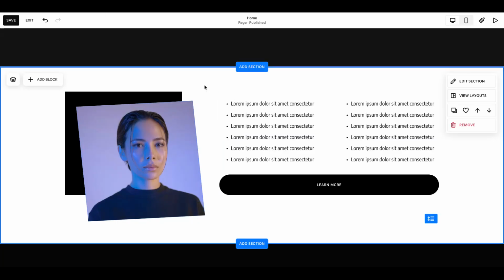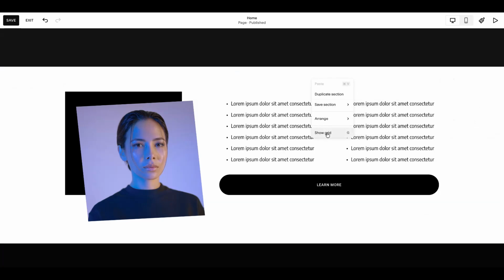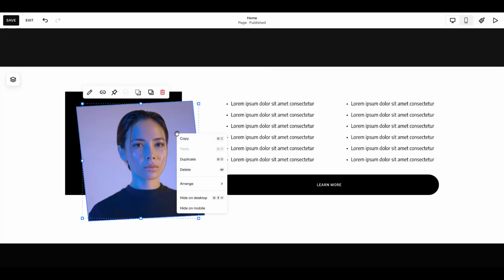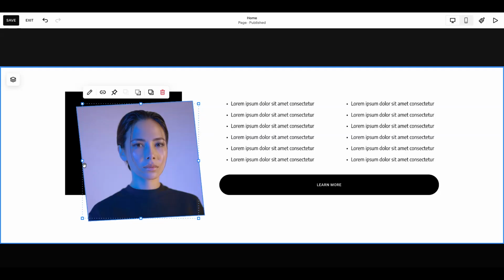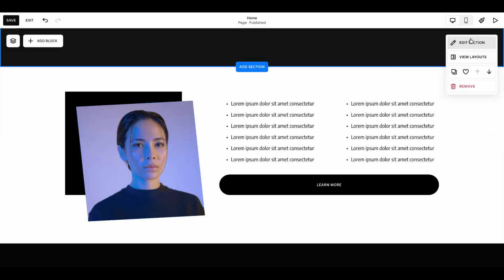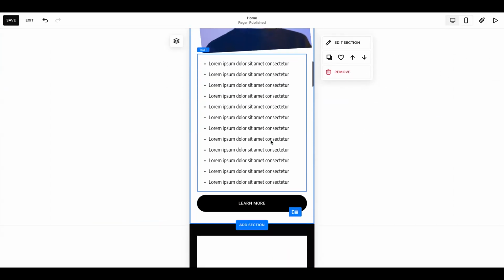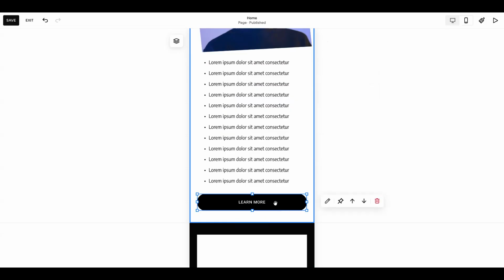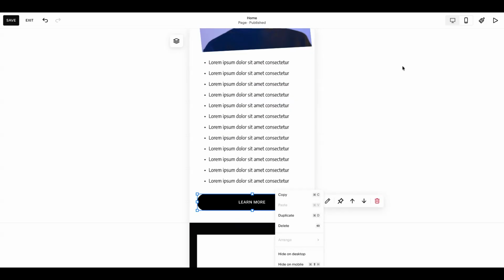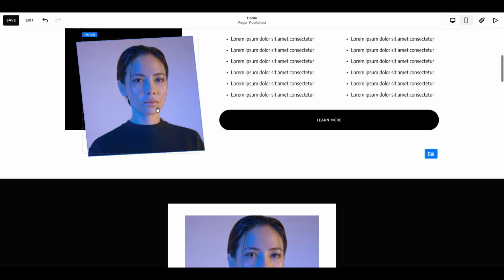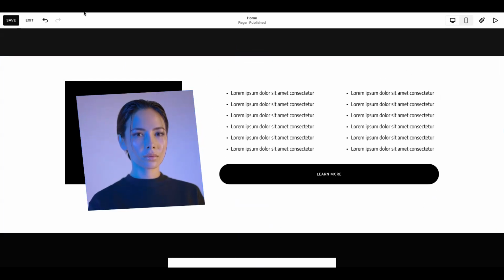Okay, another new feature. This one is completely new to my knowledge. You can right click within a section and you'll get some quick actions, kind of those most common. You can also right click on a block and it gives you options that are more feasible for that one. So this is nice. You can actually choose here, hide on mobile, hide on desktop. I feel like that's a bit hidden, because as I was trying to figure out how to push things to and from desktop, this actually makes it so much easier. So that's the coolest part about this right click.